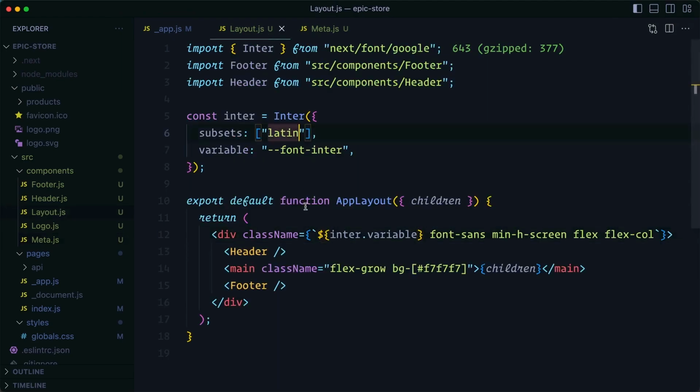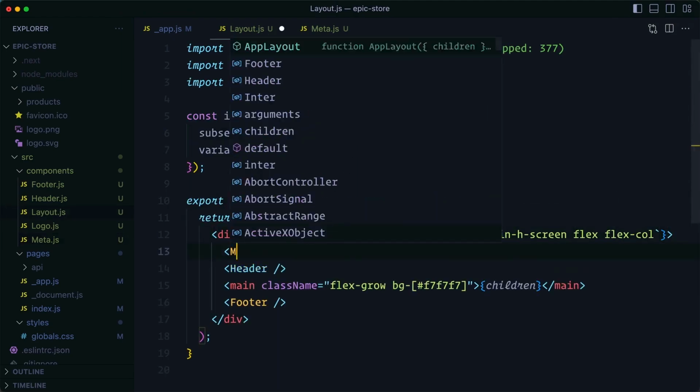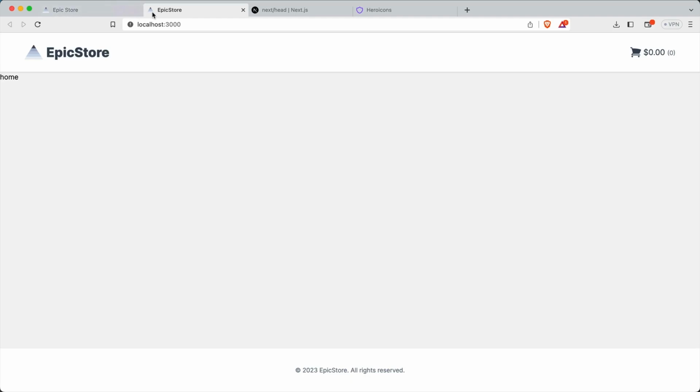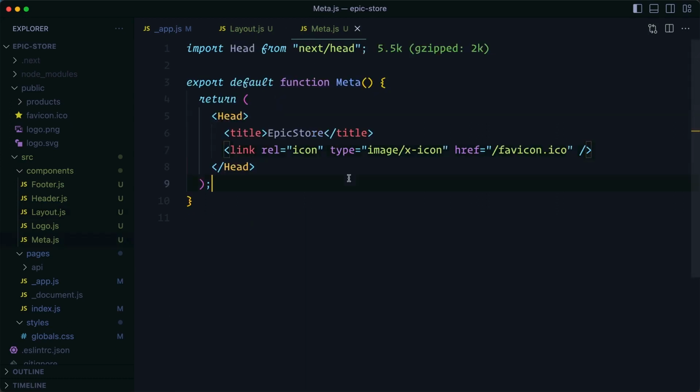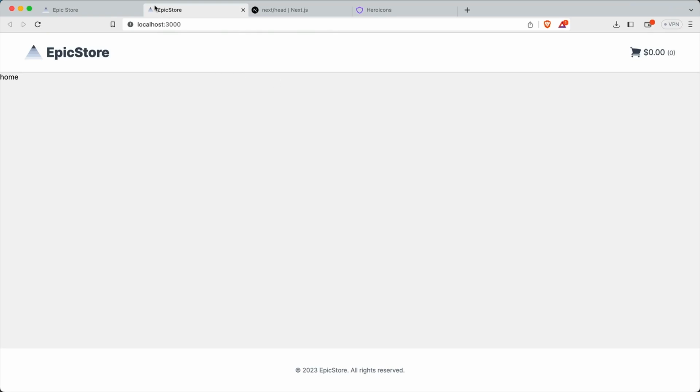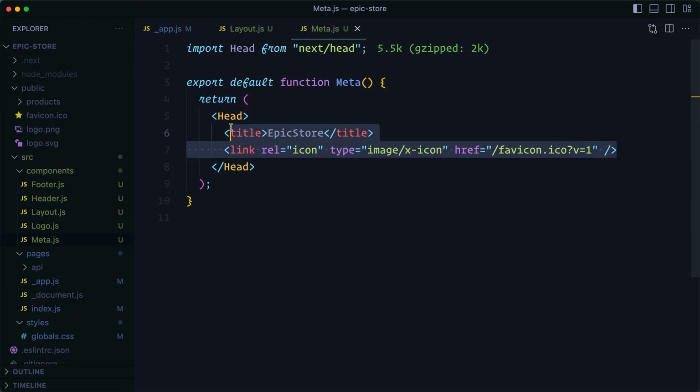Now, you may not see anything immediately. Well, first let's go ahead and import Meta into app layout. Once you've done so, you may not see your favicon, and this has to do with your browser's cache. To override the cache and make sure that you see the favicon, you can just add the query string with a question mark v equals 1, and that should allow you to confirm that you see a favicon as well as your updated title. Feel free to include whatever extra information that you like here, such as a description, any open graph tags that you like. You can include really any metadata that you want in your production e-commerce store.